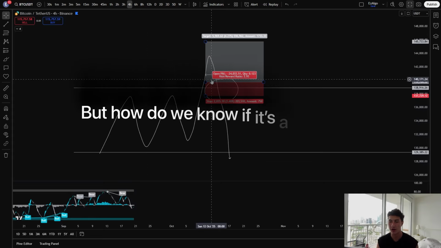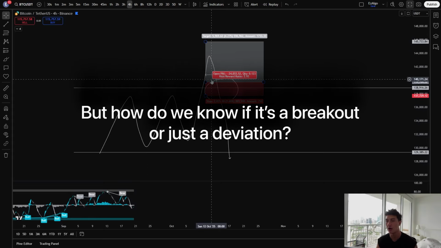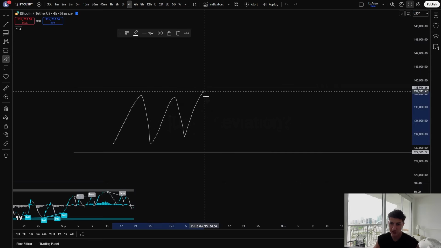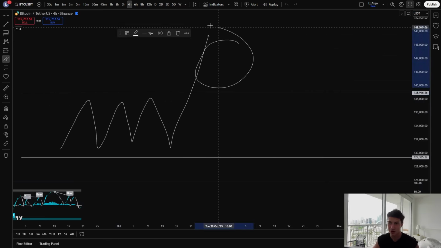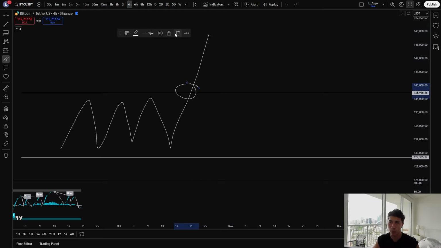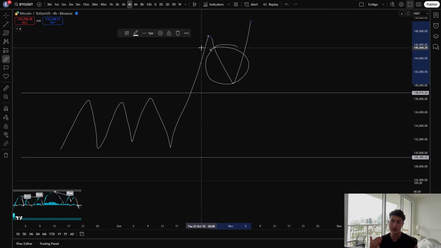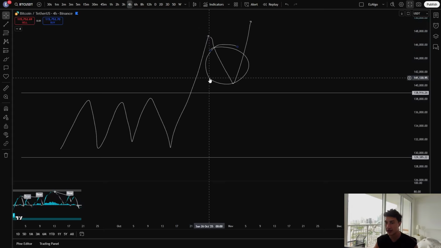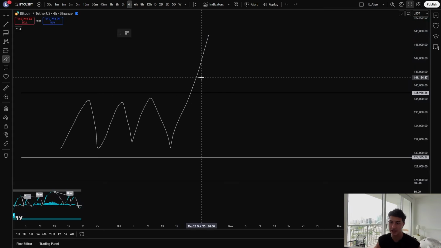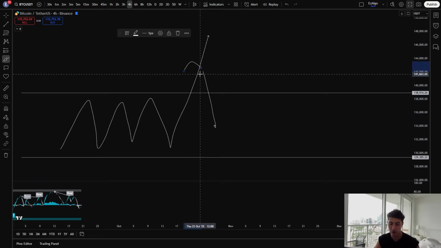So how do we distinguish whether a breakout of a range is a valid breakout or it's simply a deviation? Well, this is where we need to see displacement, okay? Displacement is this space here on your chart between the breakout point and the current price action. So for example, if I see that price breaks out of a range and there's a clear space in between the breakout point, this is most likely a valid breakout because market makers have already decided that they want to push price to the upside as shown in this bullish move right here. If bears were strong enough to keep price in this range, they would have done it sooner, creating a deviation.